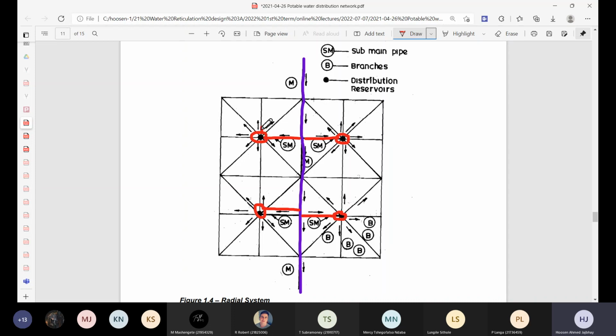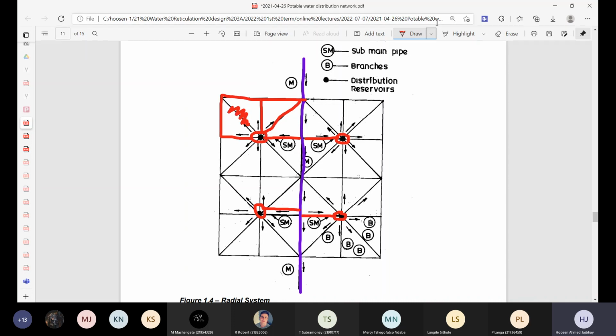So now from the distribution reservoir, you see you're supplying water to multiple points, and you've got all these loop points. It doesn't have to follow this particular triangular grid system like what you see over here. The idea is just that you have looped systems like that. So, for example, even if you had the next one like that, you don't have to have this line that I've shown over there. But from your reservoir, you're still having these looped systems.